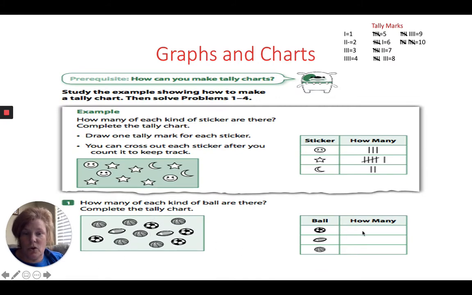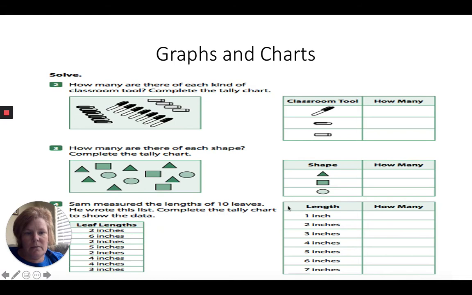This is just charting. They didn't do a line graph with these. They just did charting using tally marks. You can do the same with these. Here's your, that goes with our standard. Here is your inches, and here's your measurement, and you can do that. How many, this is interesting, like 2 inches. There's 1 2-inch, 2 2-inch, 3 2-inch. So over here you would put for 2 inches, 3.